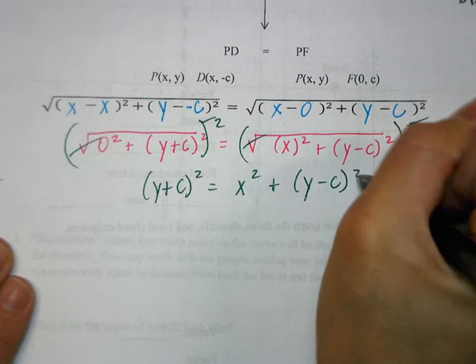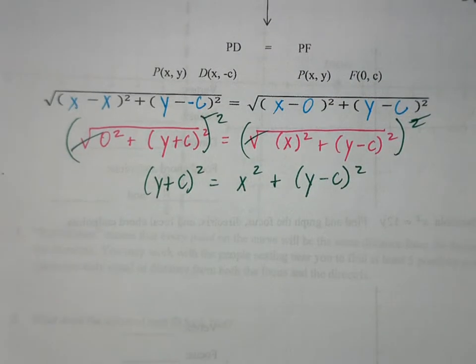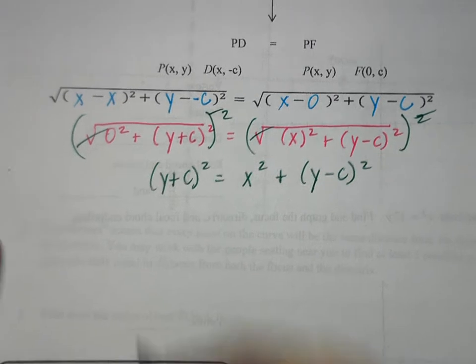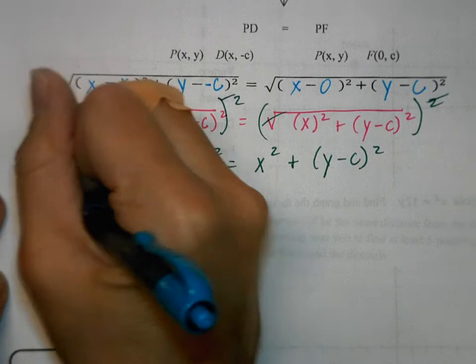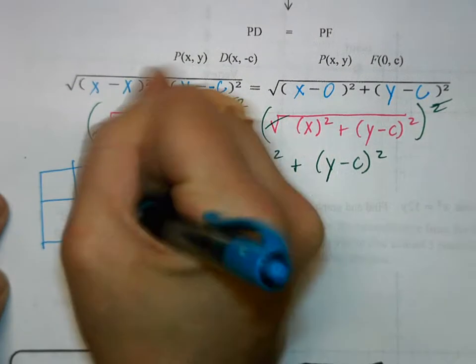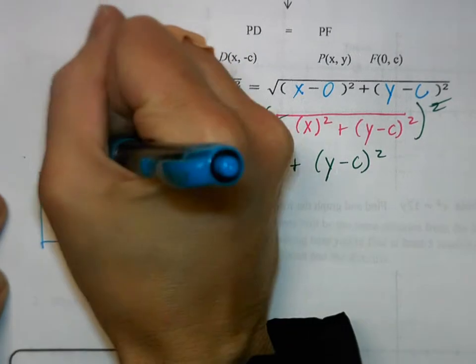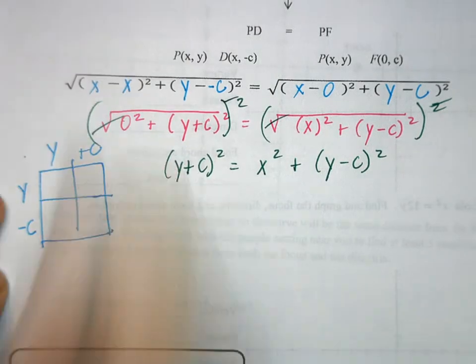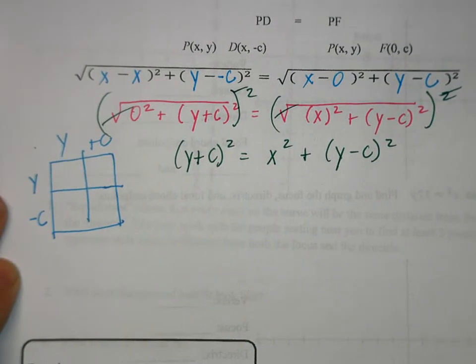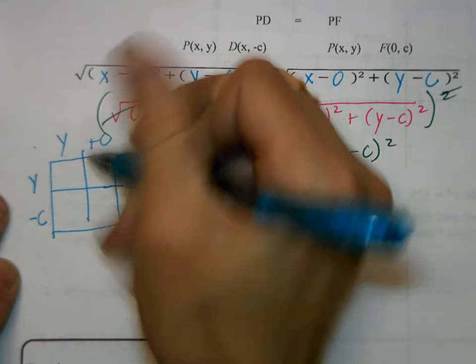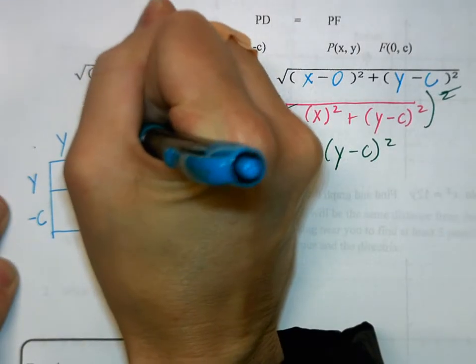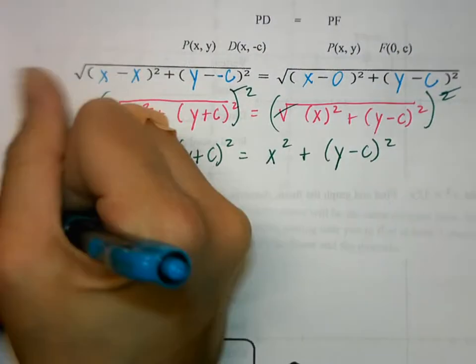Perfect. Now we have two sets of y's. Do you guys agree? And we need to combine like terms and eliminate things. This to me looks a little confusing, so I think that we should use the Punnett Square to multiply it out. Is that okay? Yeah. All right, so to the left here, I'm going to go ahead and make a Punnett Square, and we will label that as y plus c and y minus c. This first one, when I'm multiplying, sorry, this is a c. It doesn't look like it though, huh? Y, oh, they're both pluses. I apologize. There we go.